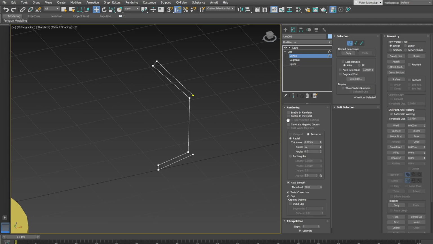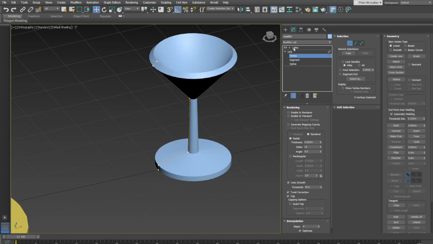And the reason for that is this little button here, show end result on off toggle. Basically, when that button is off, it only shows us up to the level of the stack that we're operating, which is line. If I turn that on, it works everything out right up the top. If I had multiple modifiers on there, it would be showing the result of those too.